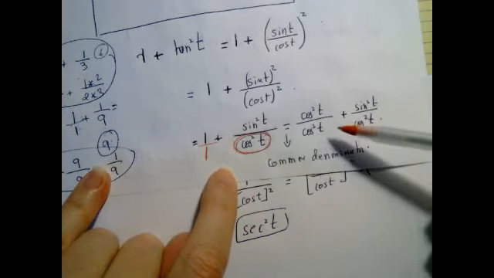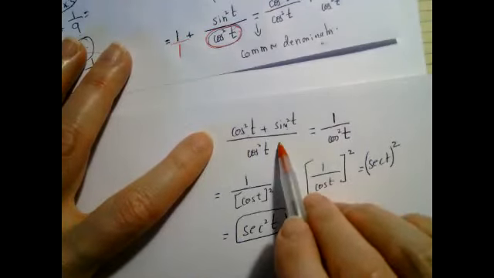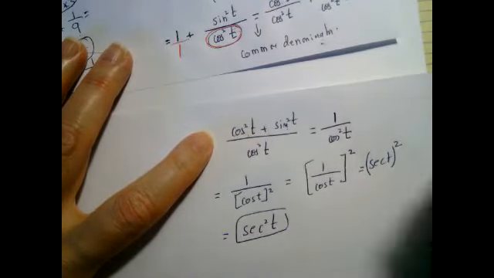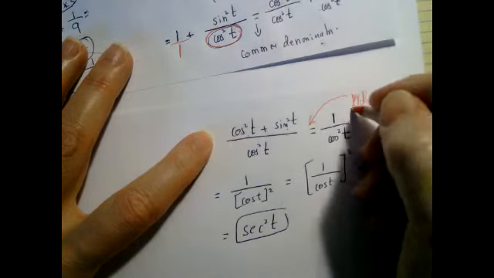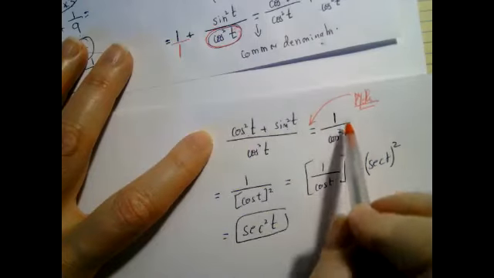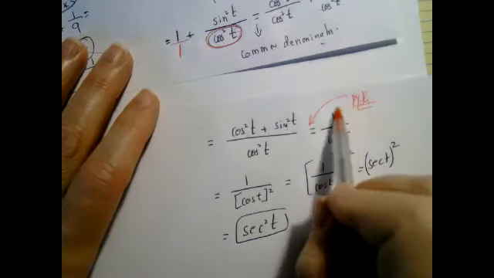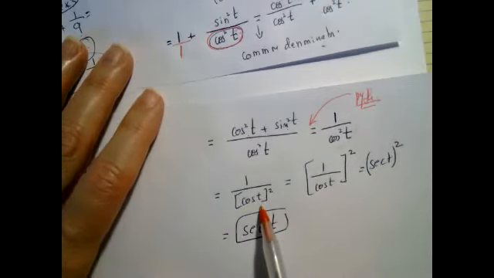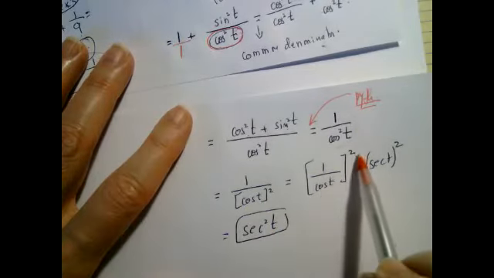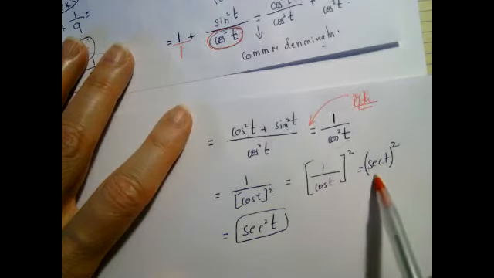Now, the reason we find a common denominator is to be able to combine the numerators. And that's what I did. I combined the numerators. Now, Pythagorean theorem, that's really what I use. That's why it's the heart of it, tells me the following. That's Pythagorean. Tells me that cosine square plus sine square is always 1. I divided by cosine square. And now this is secant square. Why is this secant square? Because this is 1 over the cosine of t, which is 1 over cosine t square. Those are the same, because if I take this multiplied by itself, that's the secant square of t.